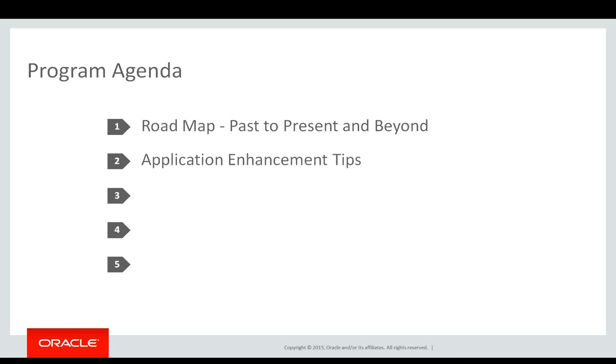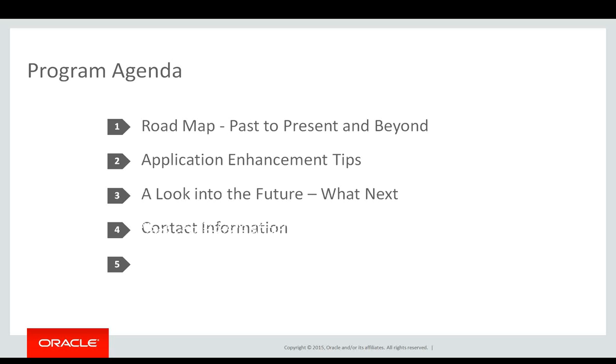We made a decision to start sharing some little enhancement tips, because we know we do have a lot of customers still using older versions and trying to question why should we move on to newer versions. So hopefully we'll offer some ideas as to what benefit there is to coming forward on the newer version, and even just some basic tips that could be used in almost any version. Then, like I mentioned, we'll take a look at what plans we have going forward, not necessarily for version 12, but version 12 and beyond.